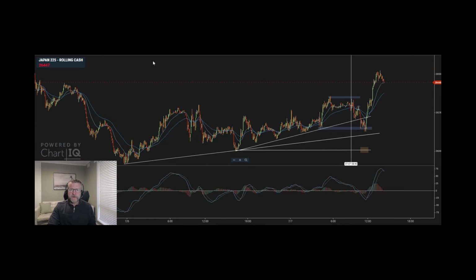Like I was saying, back to the 5-minute chart, really good example of a trap and how to negate or navigate that trap, and how to recognize when potentially you are on the right side, but is it a trap? Isn't it a trap? Okay, is it going to keep going, or is it going to reverse on me?